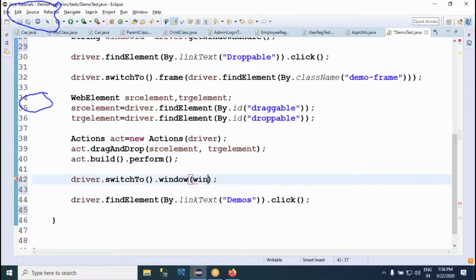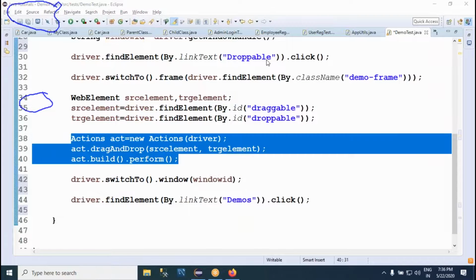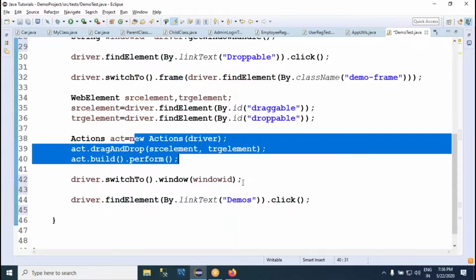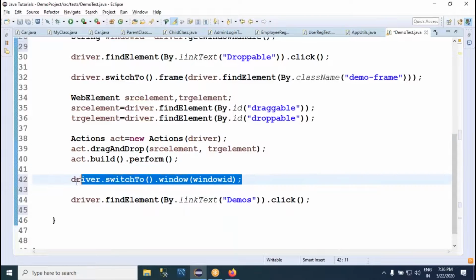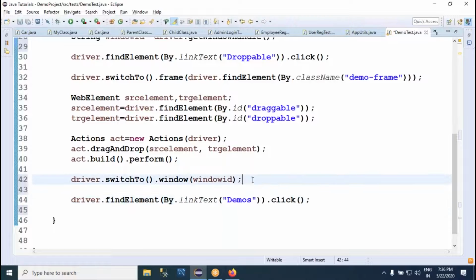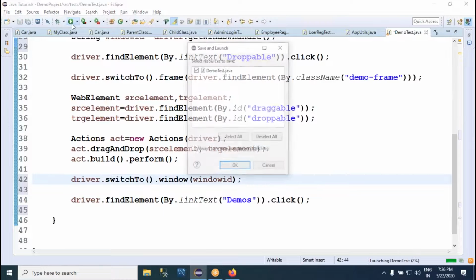Here, I'm giving that window ID. After performing some mouse operation, the drag and drop action here, I want to move the focus back to the window, then click a link available on the window, demos. Let me run this code.